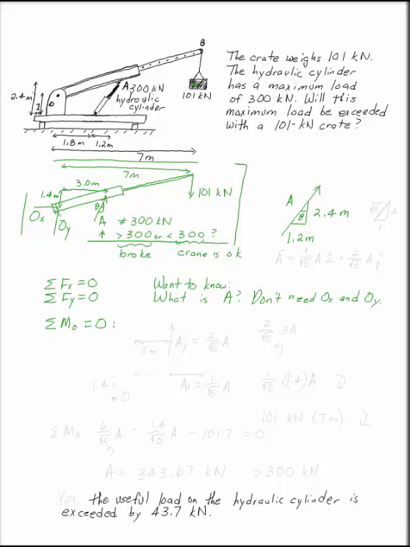So the slope is going to be essentially 2 over 1. The vector A is going to be 1 over the square root of 5 in the I direction and 2 over the square root of 5 in the J direction multiplied by its magnitude.